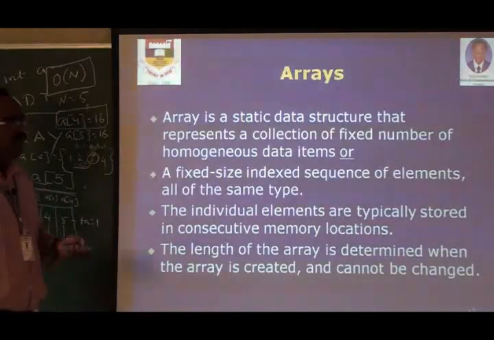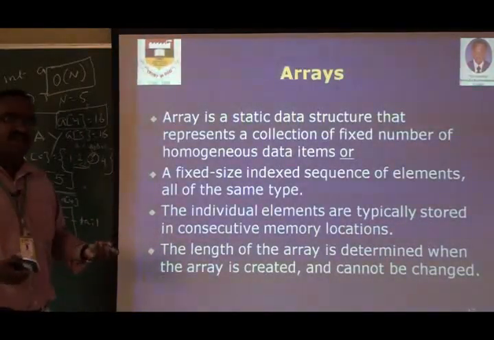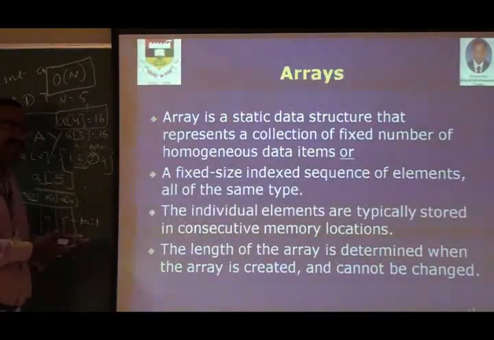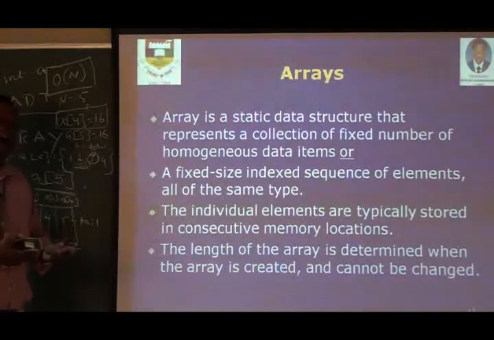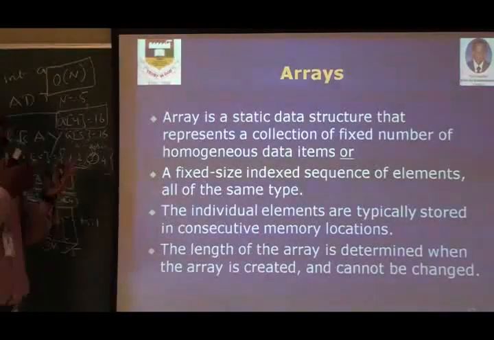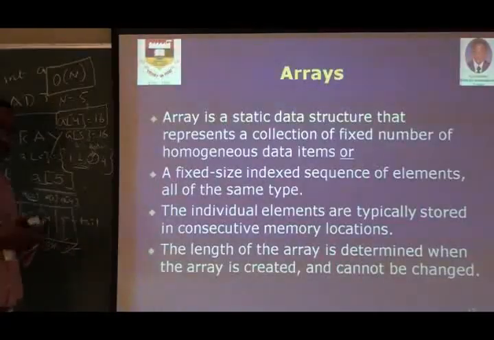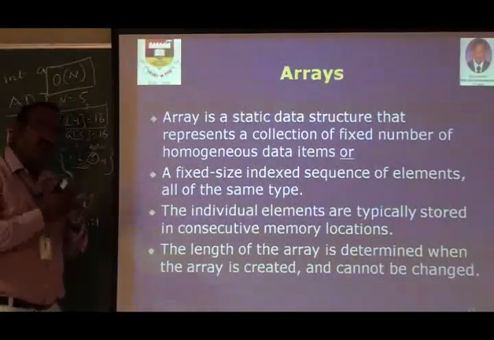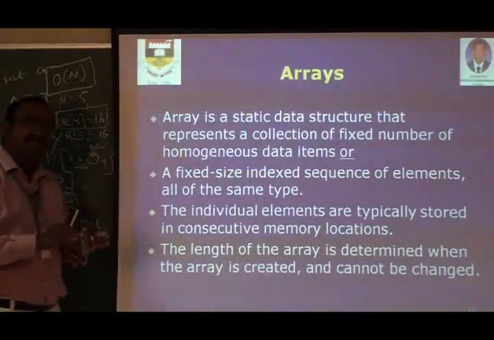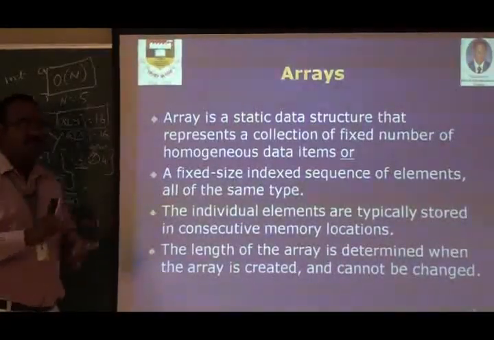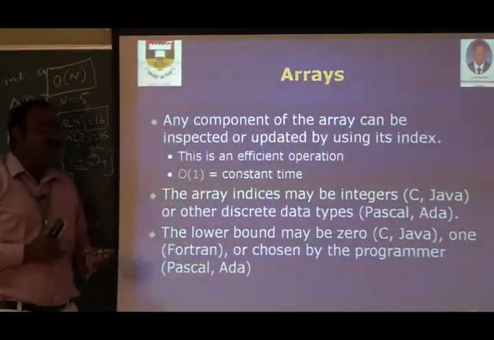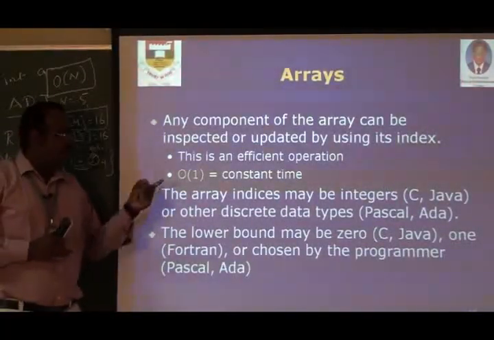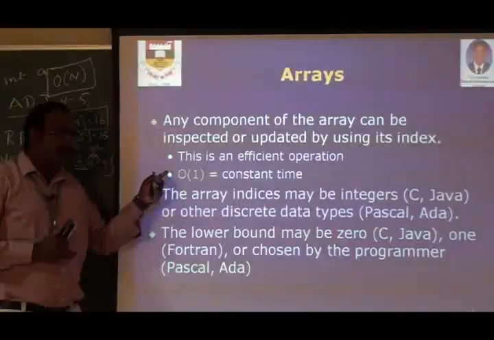So what are arrays? We already discussed what arrays are and what the difficulties with arrays are, how arrays are allocated, which is contiguous, homogeneous memory allocation. All elements must be of the same data type. This is consecutive, and the length of the array is fixed at the definition and cannot be changed. We already saw that. So this is O of 1, constant time. This is response time analysis, or a time constraint.